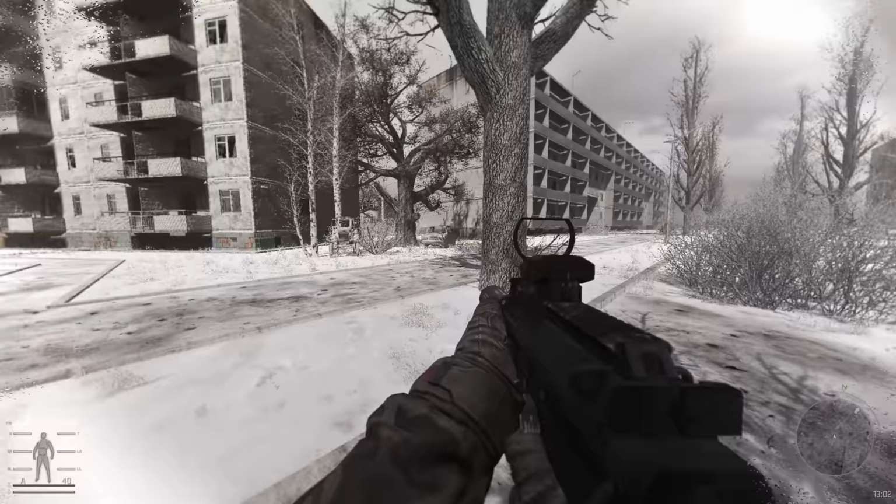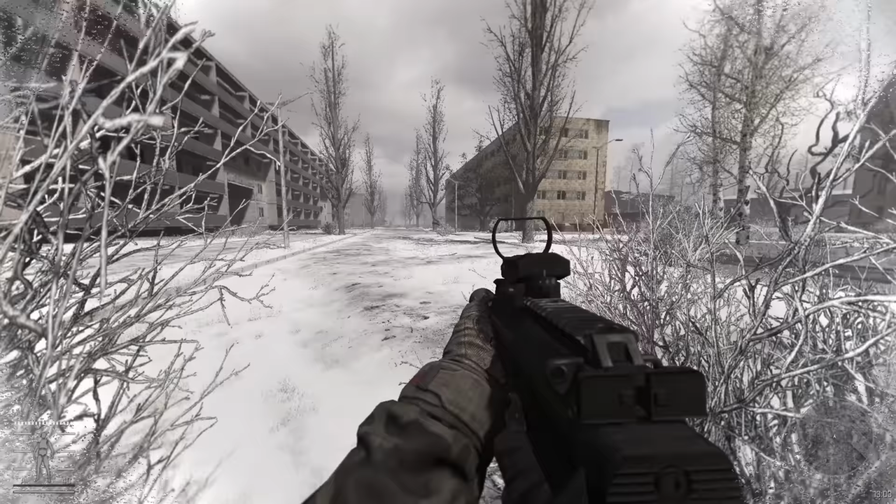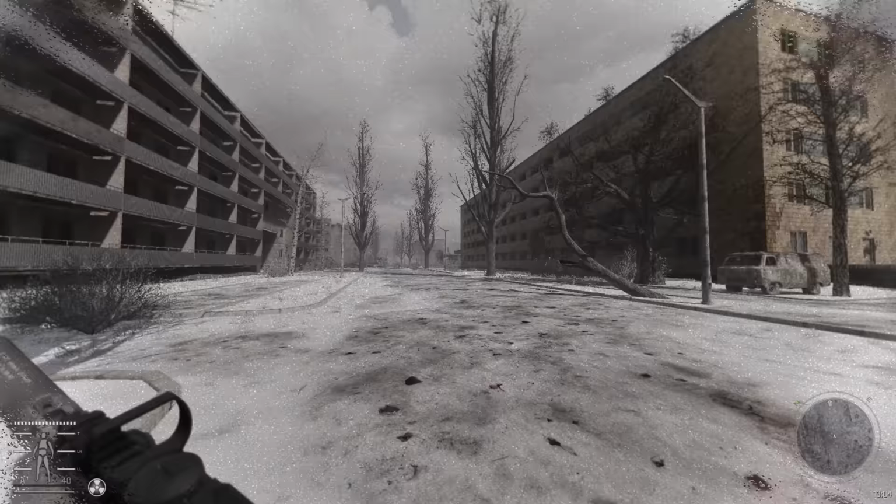So let's get over here, let's kill some monolith, and we should get a stash location for this. I don't know. We would have had a stash. We almost had it, dude.